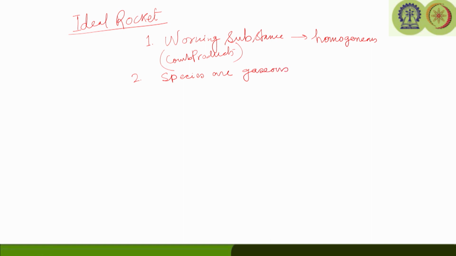Now, there is a chance that the species can be in the form of some condensed phase, there may be some liquid or solid phases of combustion products, but for our assumptions we are considering that all the species are gaseous. So, any kind of condensed phases are kind of negligible.